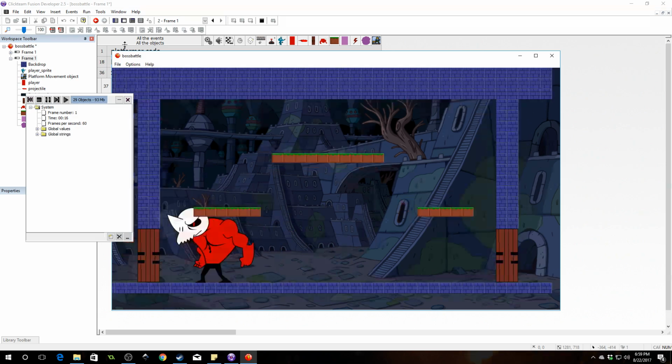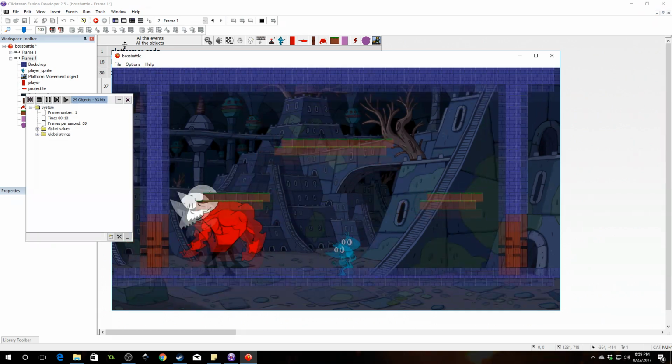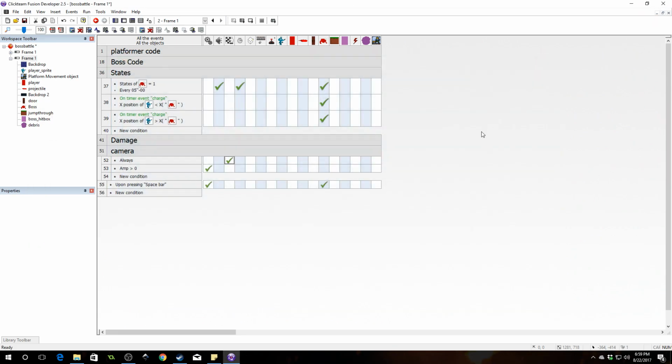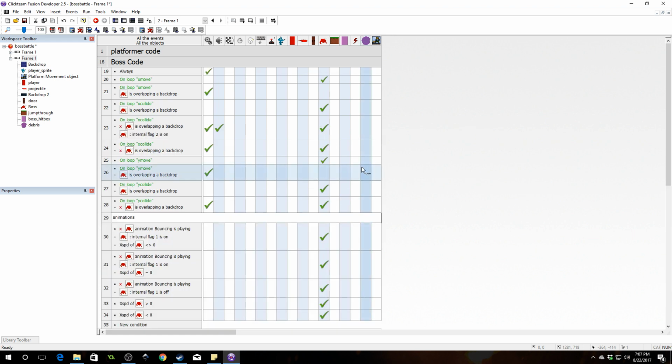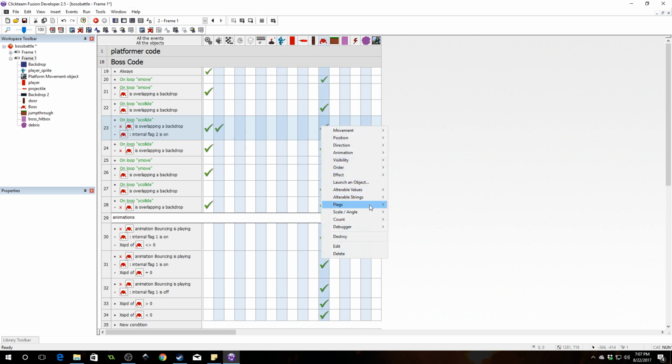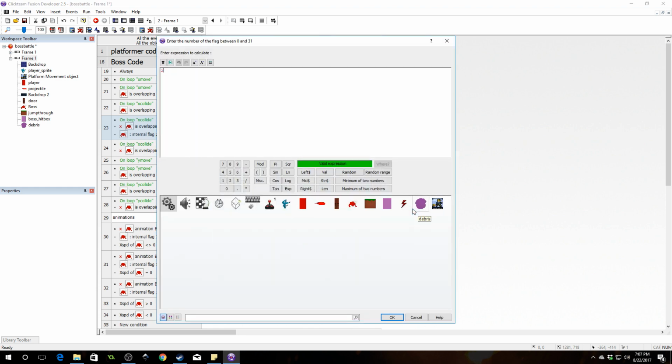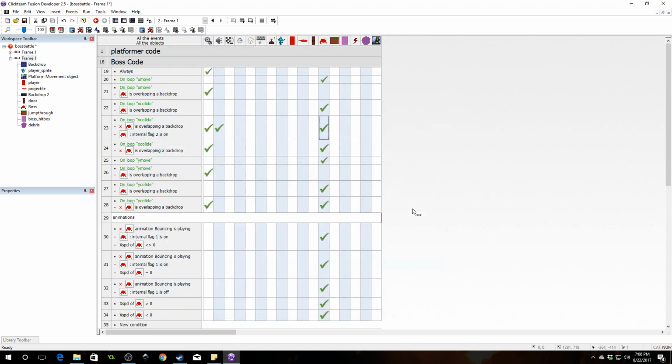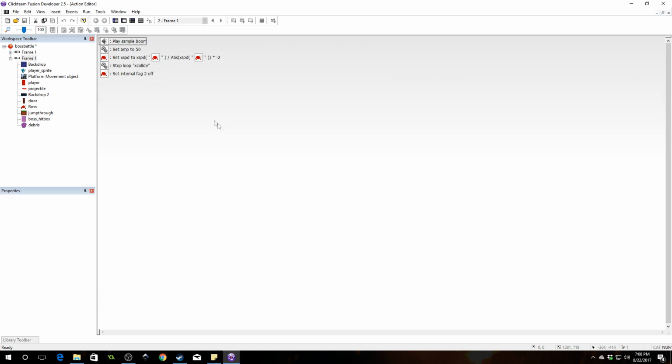That was crazy. Okay, it's a little broken. Okay, we forgot to do one thing on line 23. We need to turn off flag 2 after he hits the wall. So go to flags, set off flag 2. If we don't do that, it'll trigger this a bunch, and we don't want that to happen. We want it to trigger only once. So it'll pull him, it resets his speed to either -2 or 2 and turns the flag off.